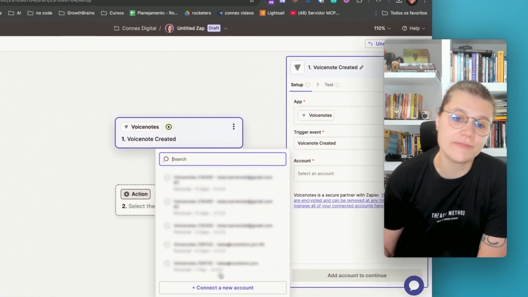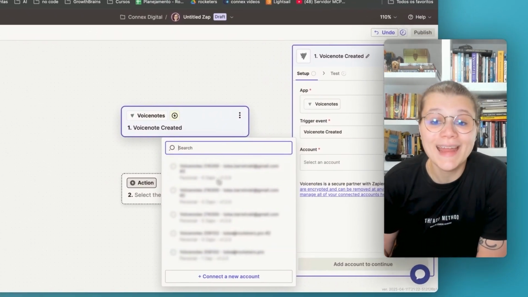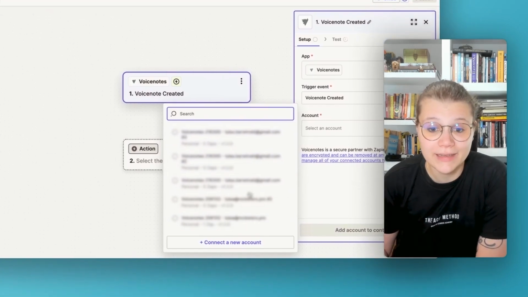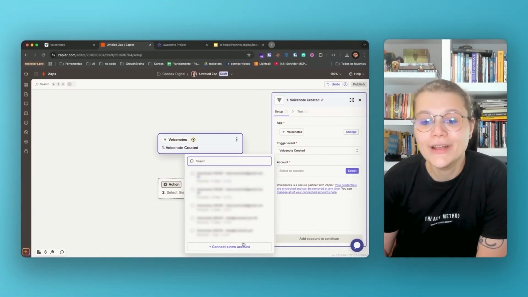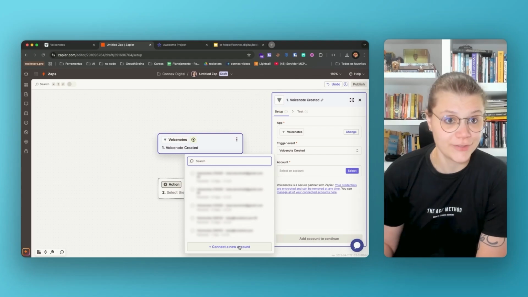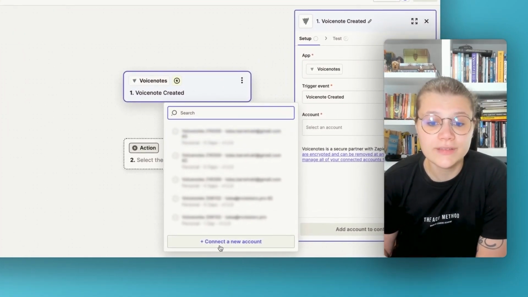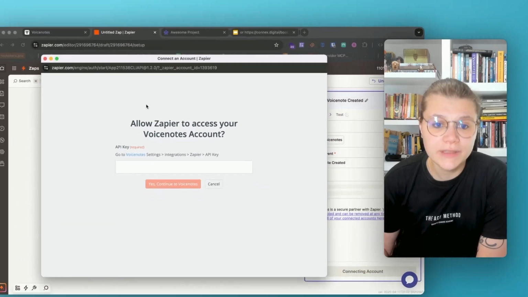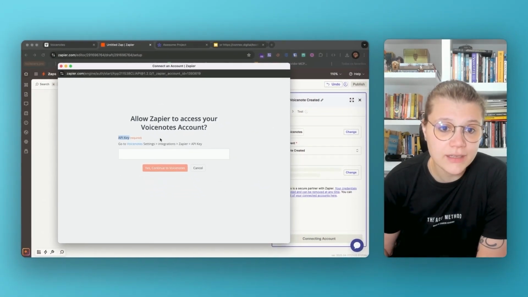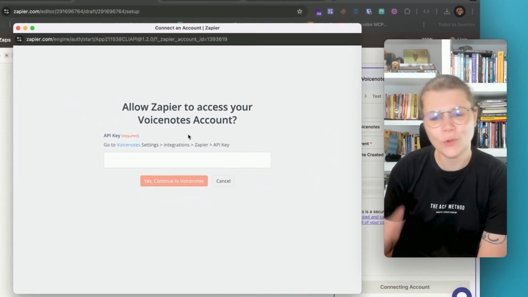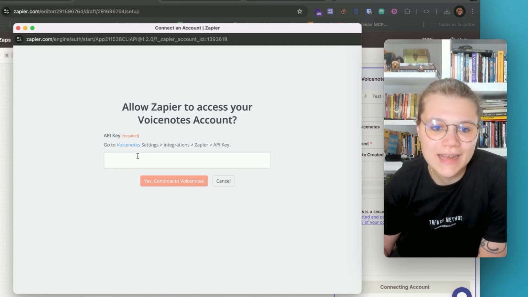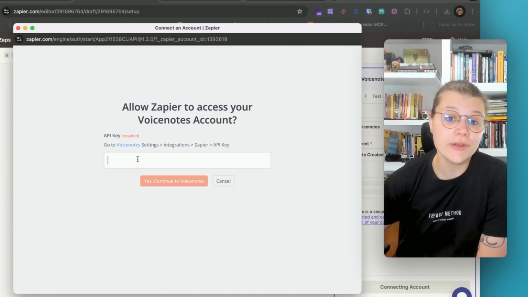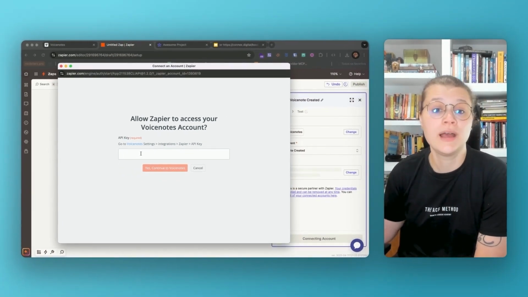As you can see, I've done this a few times and I have a few accounts already connected here. So if it is your first time doing this, all you need to do is click on connect a new account. You will be prompted with this new window asking you about an API key. But what is that? This is the key that allows your Zapier account to connect to your VoiceNotes account.